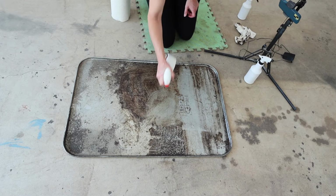Let's have a look at some of the before and afters. Here's that garage door, and for this one, I think there was the 1:3 that really was able to remove a lot of the grease and handprints that are on the door. It did a fantastic job. Let's take a look at that tray that had all that grease and grime on it, so you can see the section with the 1:20, the 1:3, and the full strength. It was able to clean the entire tray, and it looks fantastic now.